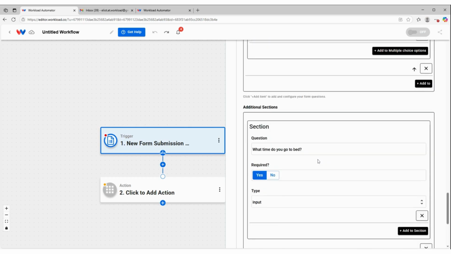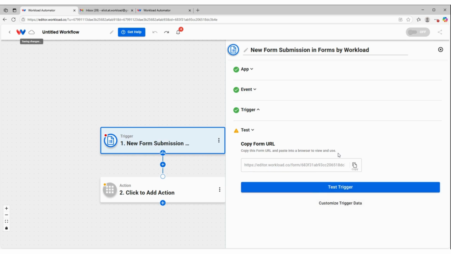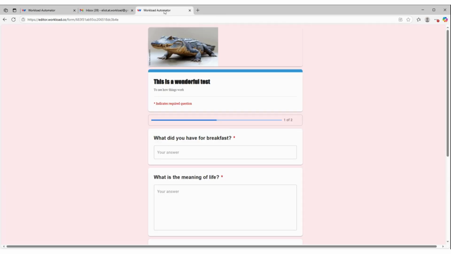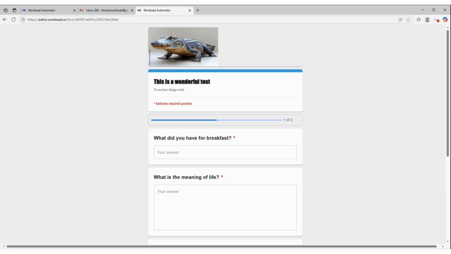And then I'm going to click continue again. And then I'm going to recopy this URL because it's not going to be the same. Click our test trigger button. Come back over here. Paste in that new URL. And now I can see it with that more neutral color. I think I like that better.